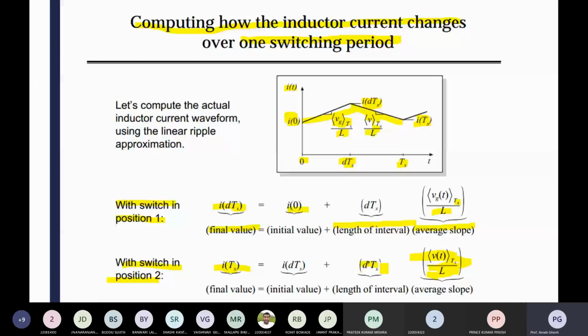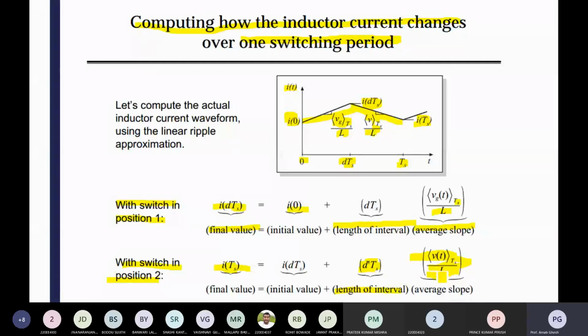And what is your x? So D'Ts. D'Ts is your off time length of interval, that is Ts minus dTs. It is equal to D'Ts. So what is the value of D'? It is 1 minus D. So you can subtract Ts minus dTs. Ts is common, within bracket 1 minus D. So 1 minus D term you can say like that, it is D'. So that is your mx term.